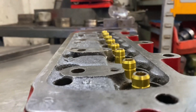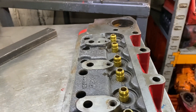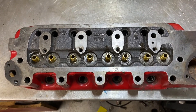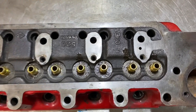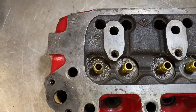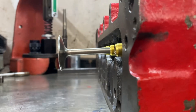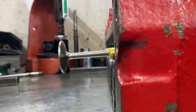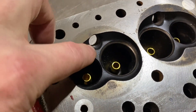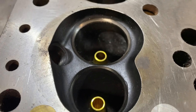The guides are actually angled back towards the rockers. This was something that people did back in the 70s just to make the ports more efficient and also to make the combustion chamber a better shape. You can see that the valve is angled, and as we move on to the chamber it makes the majority of the volume around the plug because it's effectively a wedge shape chamber that you're creating.